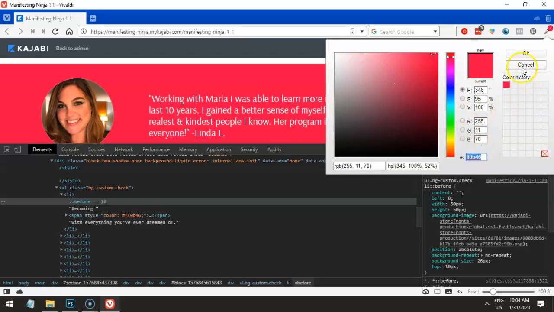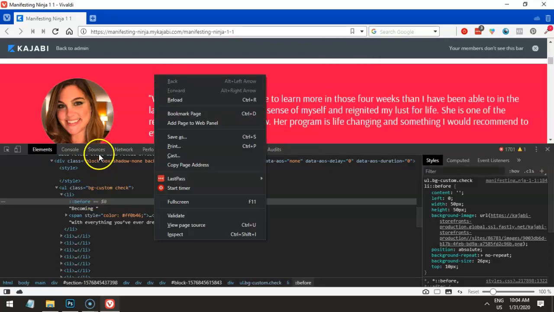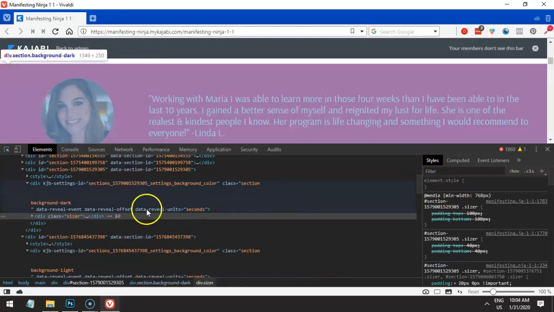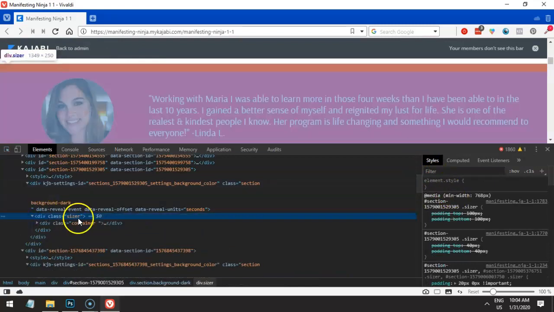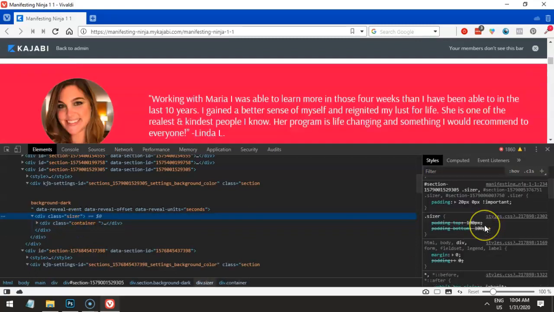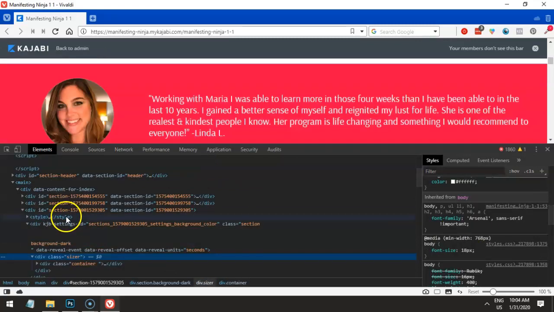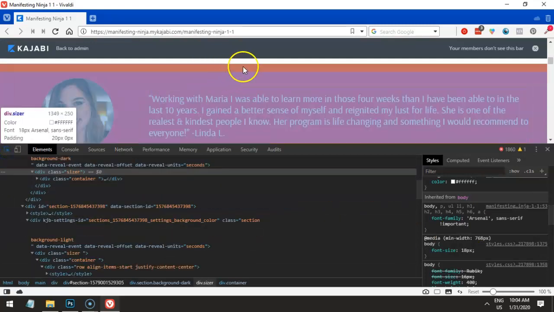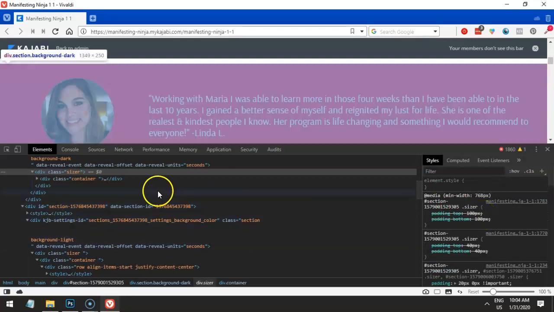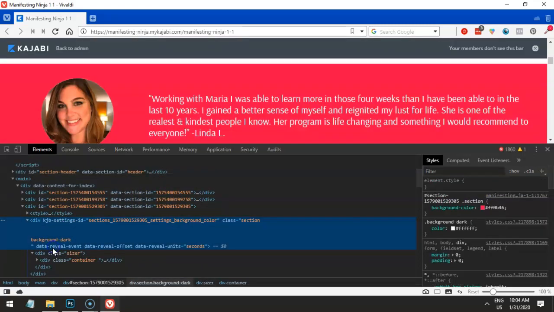Or you could actually just right-click this, inspect element, and then we just have to make sure that we select the right object. We are going to select the container probably, or the sizer, and find if there's any color that is actually associated with this. So let's try to see. It doesn't seem to give a color. There you go, there's a color here. This is it, so pretty much the same.